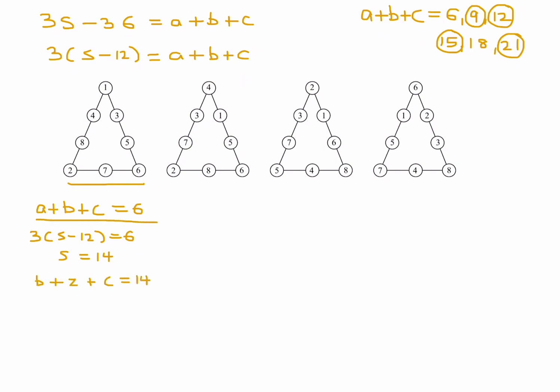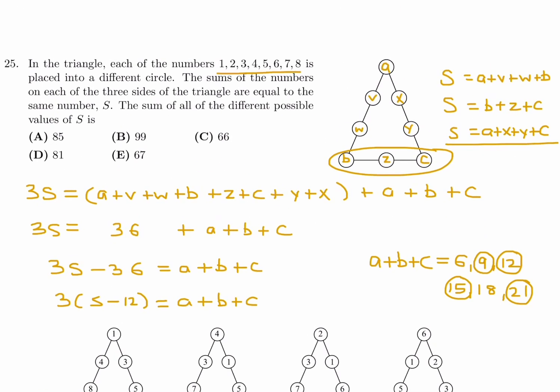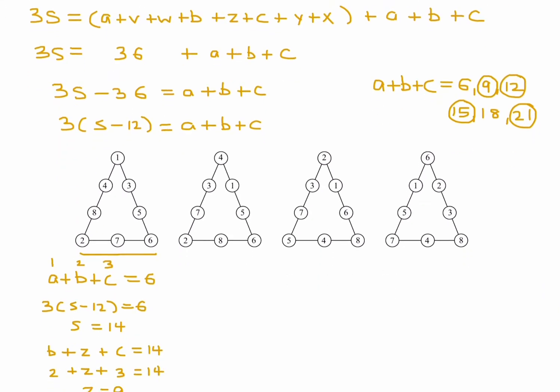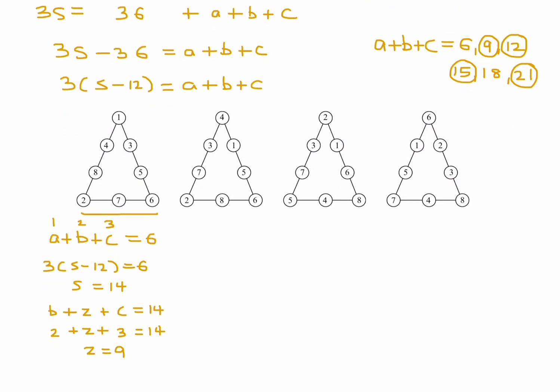But since A plus B plus C is 6, that means we've chosen 1, 2, and 3. And the largest, therefore, B plus C could be was 2 and 3. And therefore, if we did this math, Z would have to be 9. And Z can't be 9 because our numbers only go from 1 to 8. There's no way to make Z the 9. So this obviously does not work out. That's why A plus B plus C equals 6 is invalid. So no, not possible. Now let's talk about the 18.